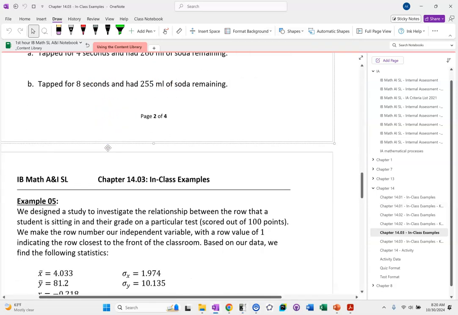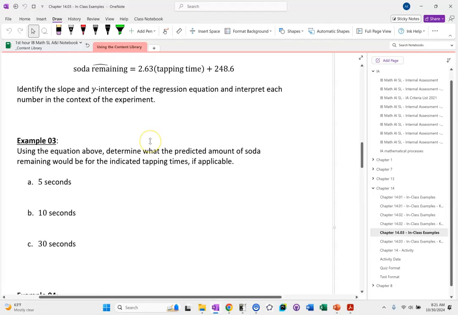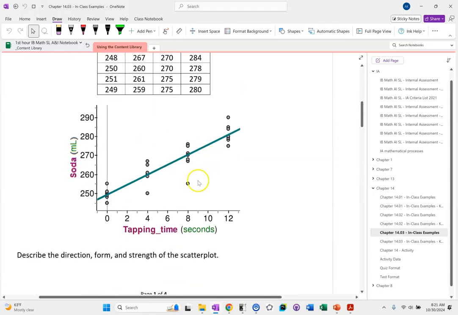It's just not realistic that you can have negative 14. No, that's the difference between the predicted and the actual. So that's not talking about how much soda is remaining. That's the difference in your prediction from the actual. Oh, right. Which should make sense. I think that's this one right here. I know that's a pretty big residual. So that seems to track with when I look at the graph.